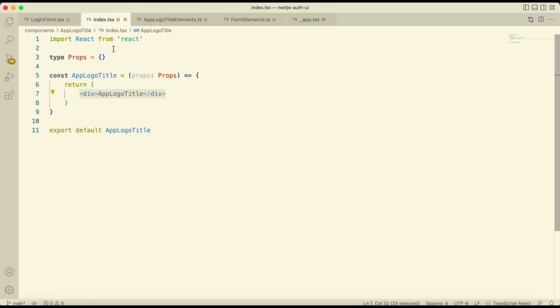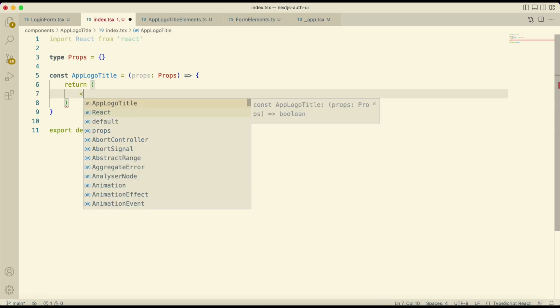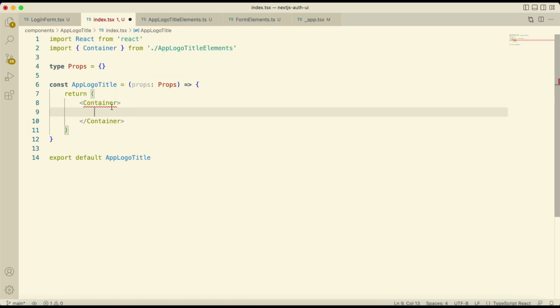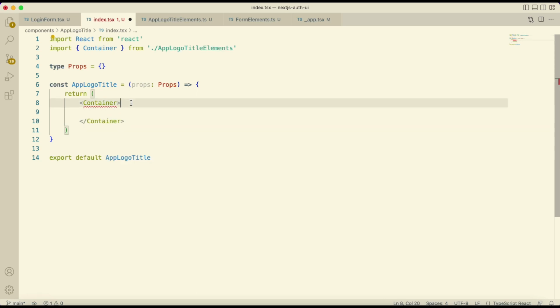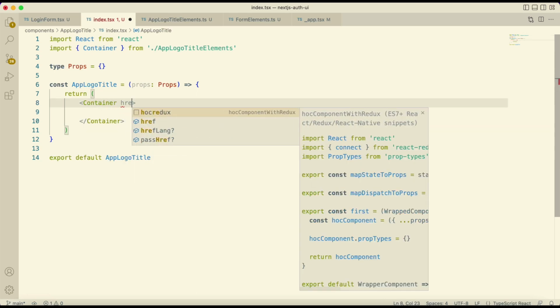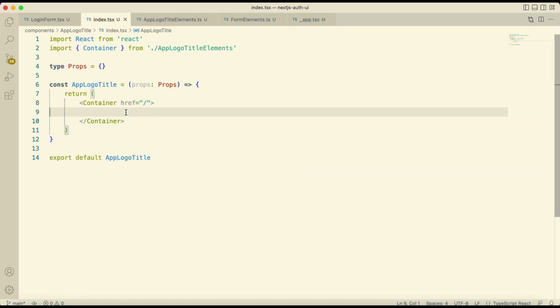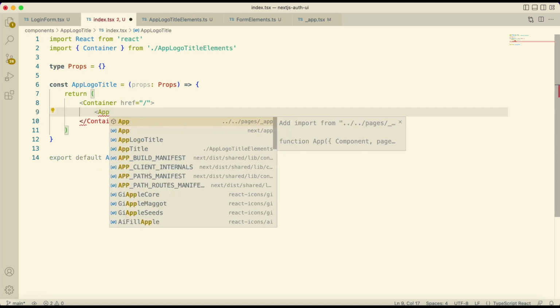In app logo title index.tsx. Remove this div. Use the container here. Import it from app logo title elements. Since this container is the next link, we need to give href. We want to go to homepage when title or logo is clicked. We'll write / here. Inside the container, add app title. Make sure to import it as well.